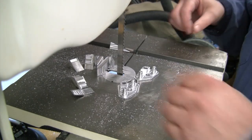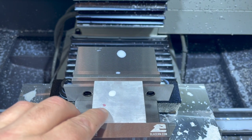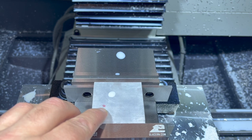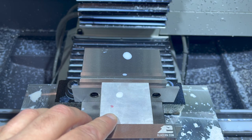Right, there we go. Ready to profile those back on the mill. Got our jig plate in here ready to go. And I just put a mark on there. That's what I'm going to probe to get the Z height, which is most important. If I use this jig plate again, I'll actually probe right off of the bore that we're going to make.